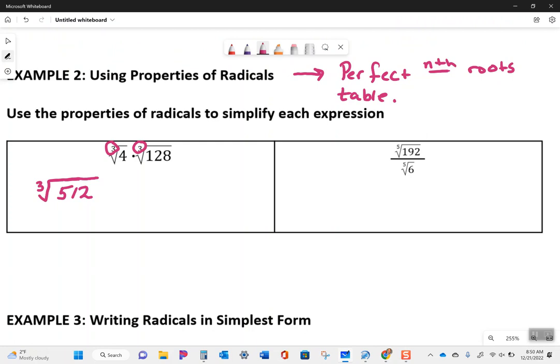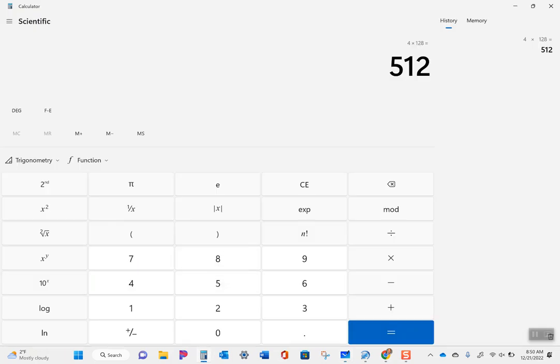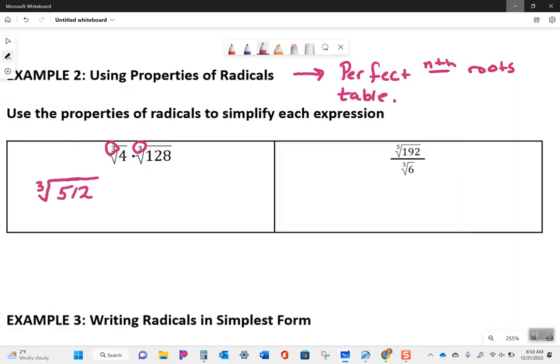But, guys, it turns out if I would actually punch in the cube root of 512, let me do this real quickly. What's it equal? 8. So cube root of 512, that's pretty good, but we can simplify that down to be a nicer answer and just call it what? Well, it's equal to 8.